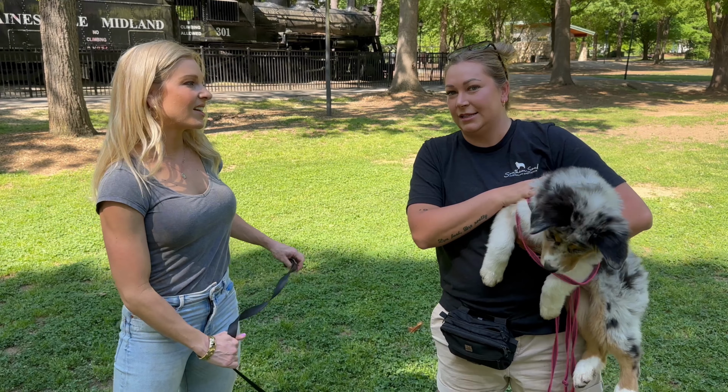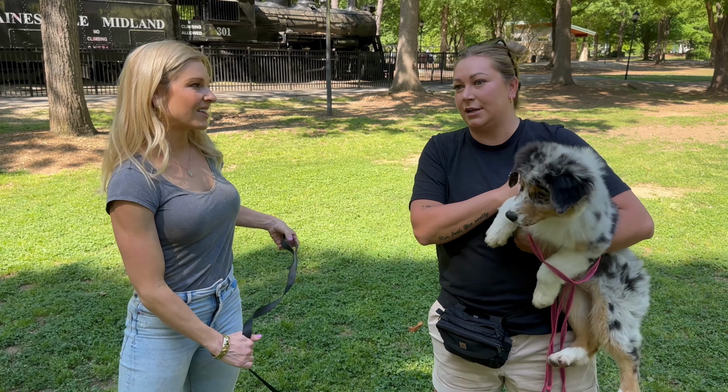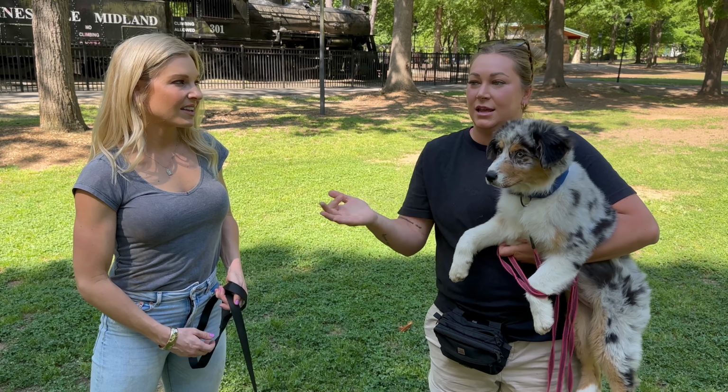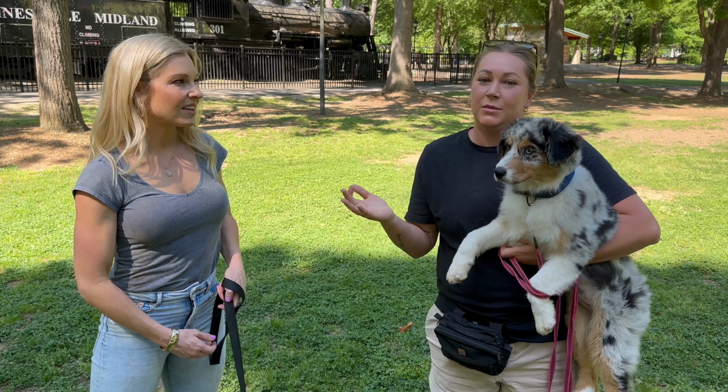So tip number 2 with little Liddy, you say she doesn't have any manners. No manners yet. What do we need to do for making sure our animals are not barking if we're out in public, here at Freedom Park, dogs on a lead? Tip number 1. Say there's a dog or a kid or something across the way that your dog's barking at, the first thing we want to do is create space between that thing and our dog. So we want to set them up for success. If it's something that's a little bit too distracting, we're going to put some space between that stimulus and the puppy.